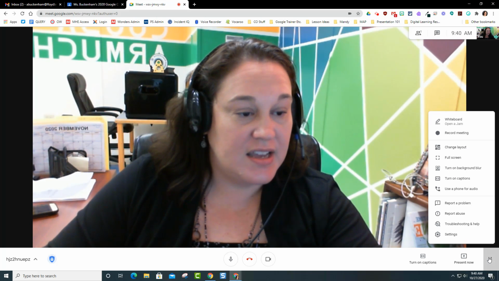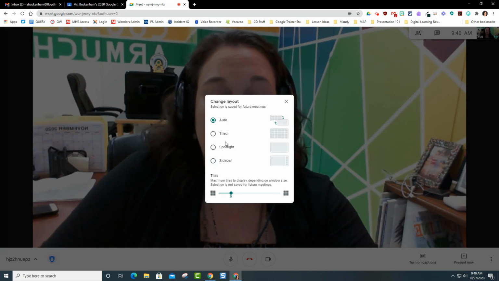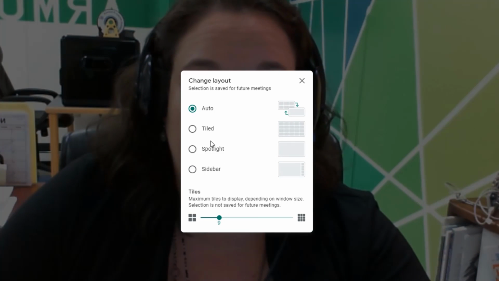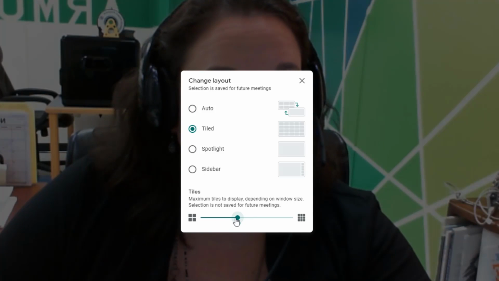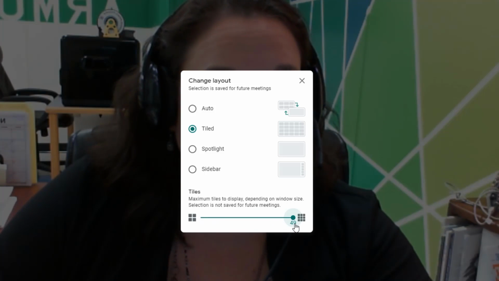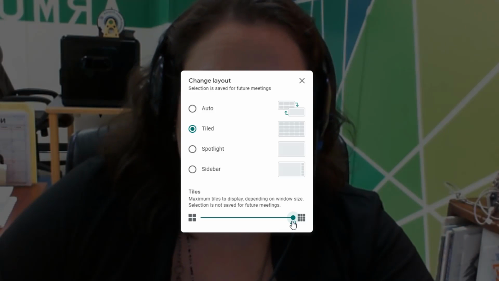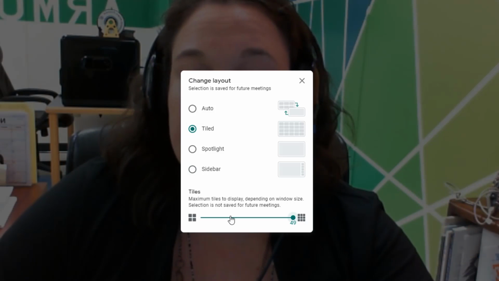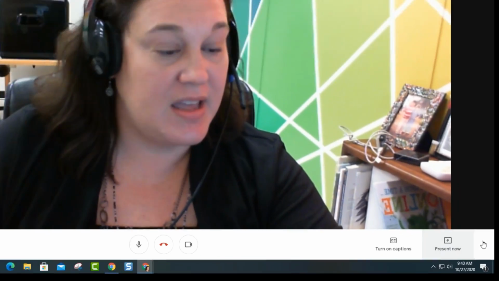You'll also see an option for changing your layout. This is where you can take a look and see what kind of layout feature you prefer for your Google Meet. If you want to increase the number of tiles that you see with your students, you need to have tiled selected, and then you can change this little slider up and down all the way from just 6 squares all the way up to 49 if you needed to. So just remember, if you need to increase the number of students that you see, you have to have tiled selected, then you can use this sliding bar. Okay, you will also notice that we have a record feature that is still listed under Google Meet.